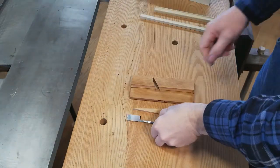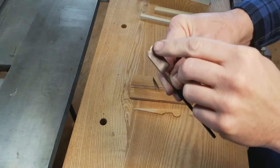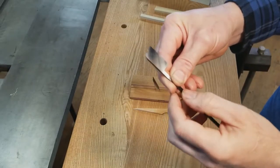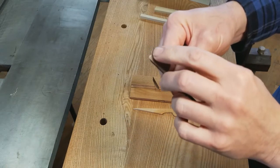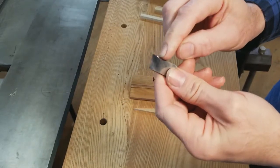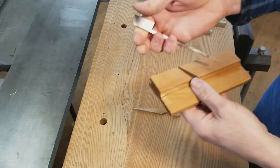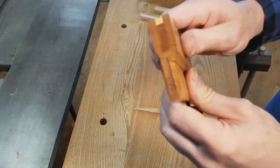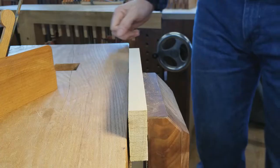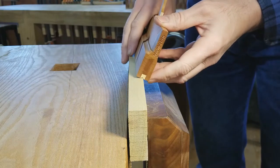Here is what the iron for the cock bead looks like. It has the bead and then the fillet. This side over here does no cutting. It's been ground back so it does not protrude below the bottom of the plane. Only the bead and the side to the escapement side do the cutting. This edge of the blade protrudes out to the edge of the plane, like so.